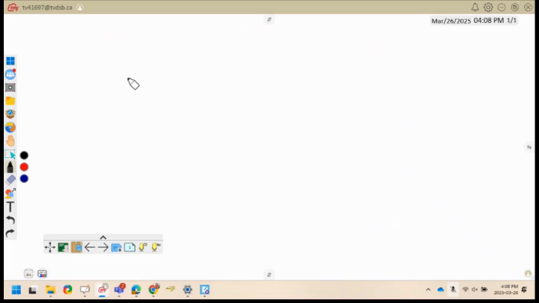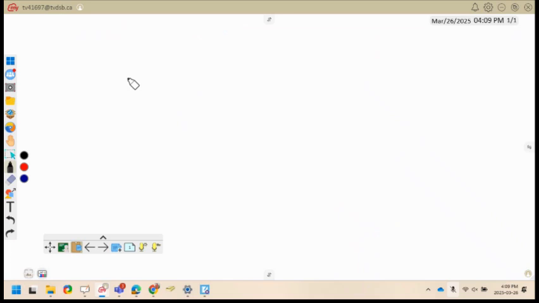Now, there are two different ways that we can import our Smart Notebook files. Remember, with OpenBoard, we had to export our files as a PDF. With Canva, you had to export your file as either a PDF or a PowerPoint. I prefer the PowerPoint in Canva, but that's a side fact. Now, importing into myViewboard is a little bit easier. There's a hard way and an easy way.